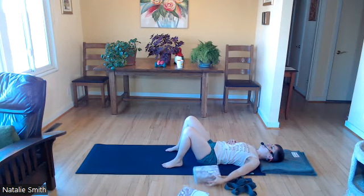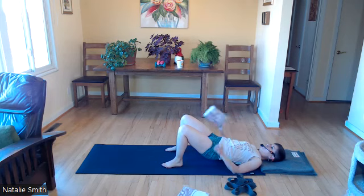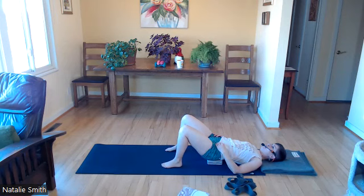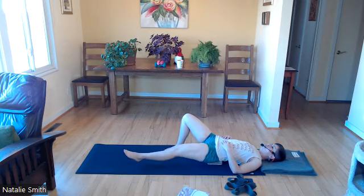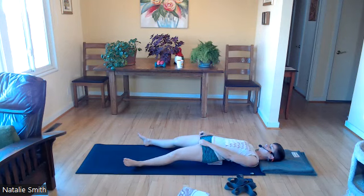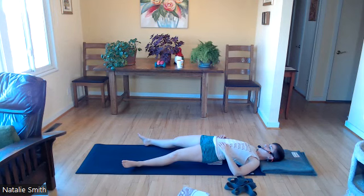Pressing hips up, find your block. And let's place that block underneath those hips. Please not below that tailbone, and gently lower them. And this is where I want you to decide what feels good to you today. Your options are lengthening, straightening both legs. If this is too much, you could do one leg at a time. Or you can do a butterfly or bring feet as wide as the mat and allow knees to fall in. But I'm gonna start here.